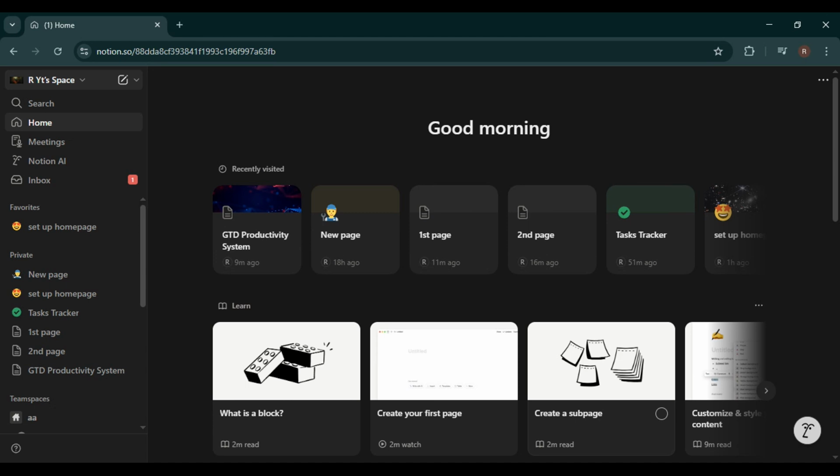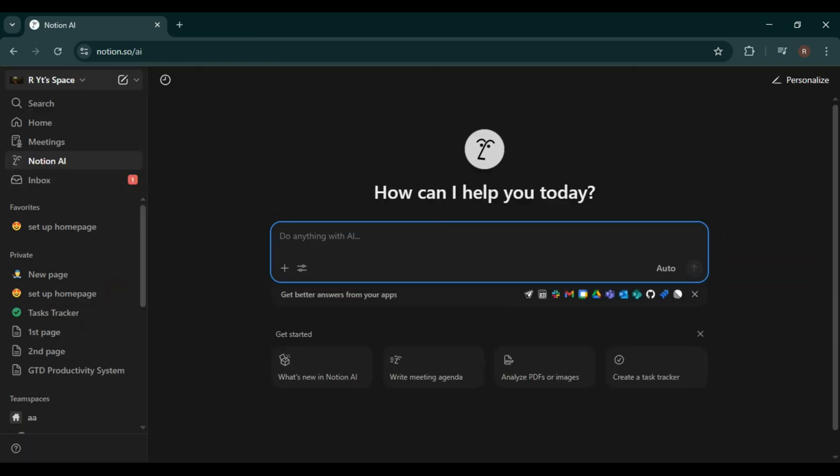First, open Notion in your browser or desktop app and navigate to the page where you want to extract information. This could be a document with long text, notes from a meeting, research material, or even a rough brainstorm. Once you're on the page, look for the Notion AI option. You can usually access Notion AI by clicking on the AI button or by using the / command and selecting Ask AI. Go ahead and click on Notion AI to open the prompt box.